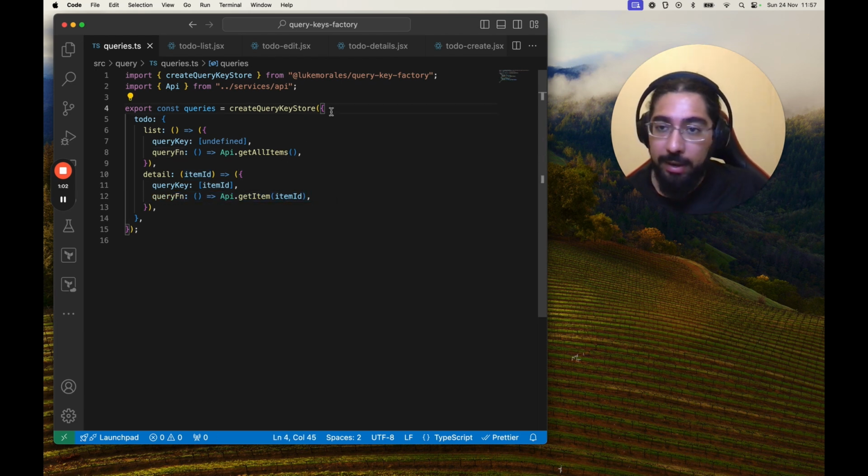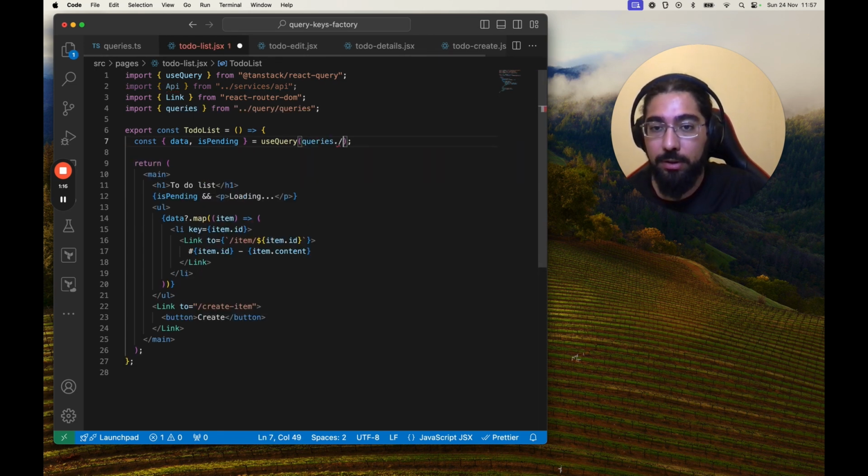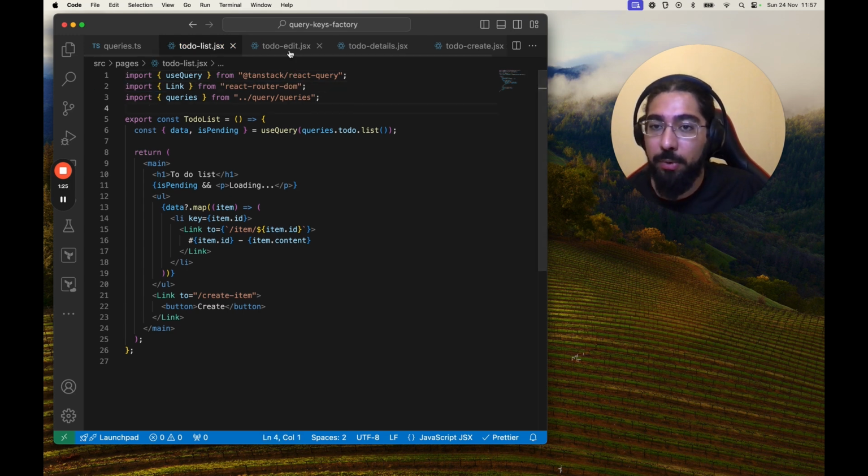With that in mind, I can just refactor all the code to use the queries. So starting with the to-do list, instead of having all this query key and query function, I can use queries.todo.list and just call this. And I don't need to have the API anymore.